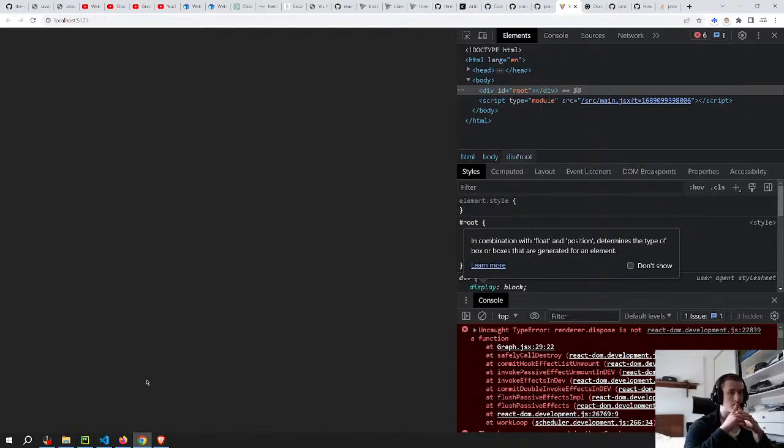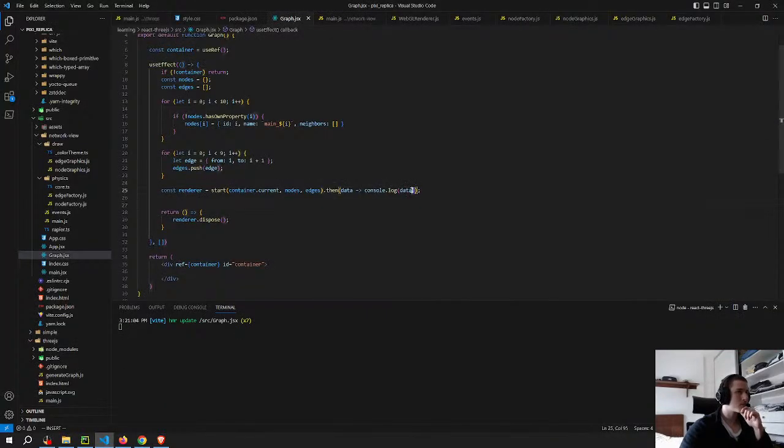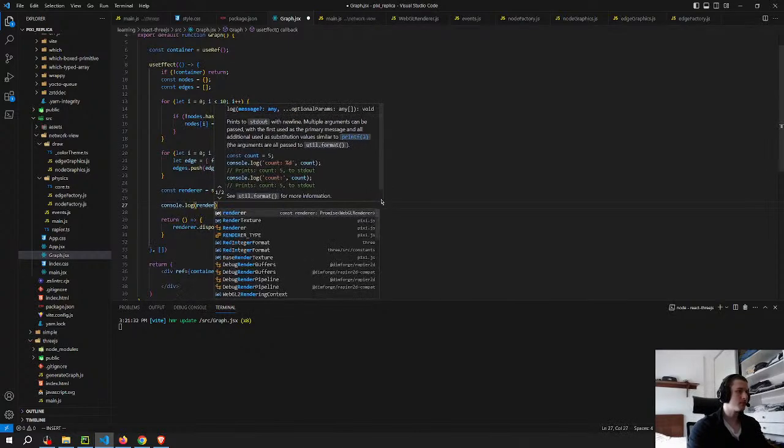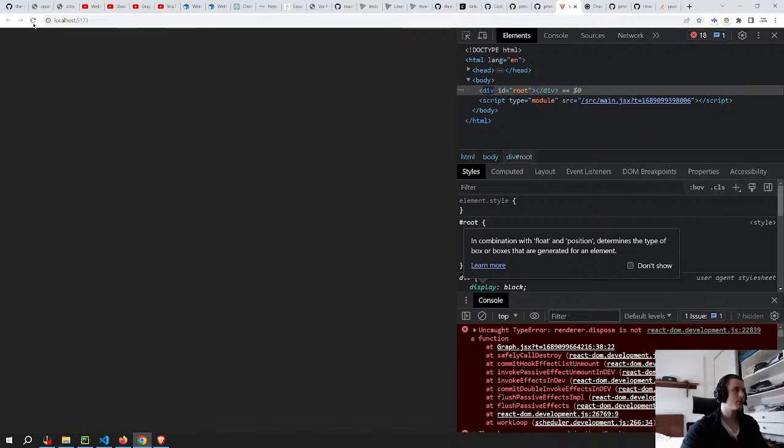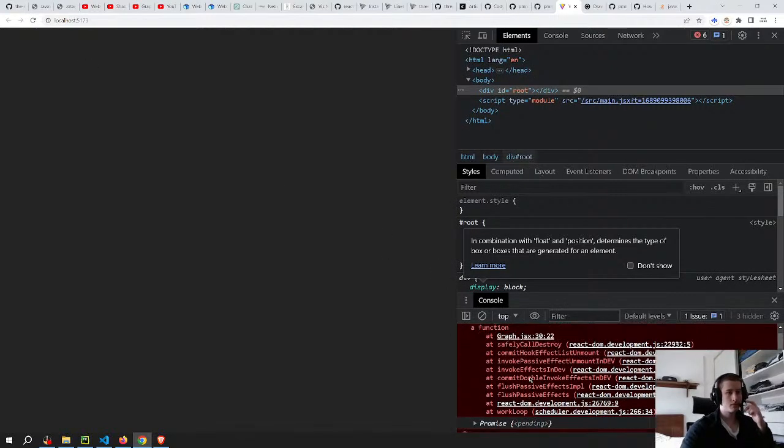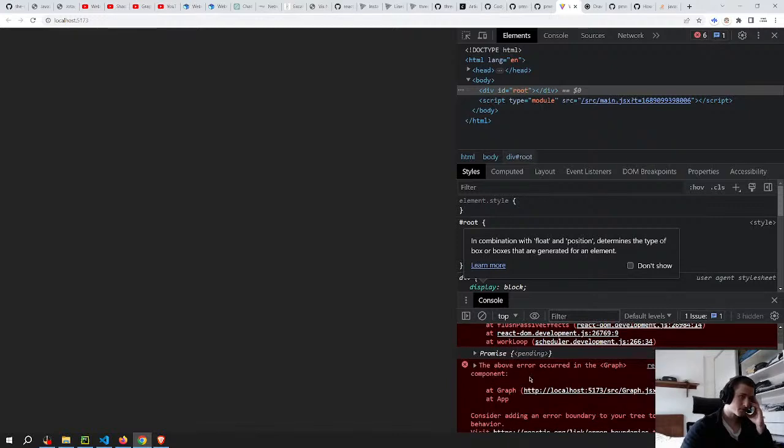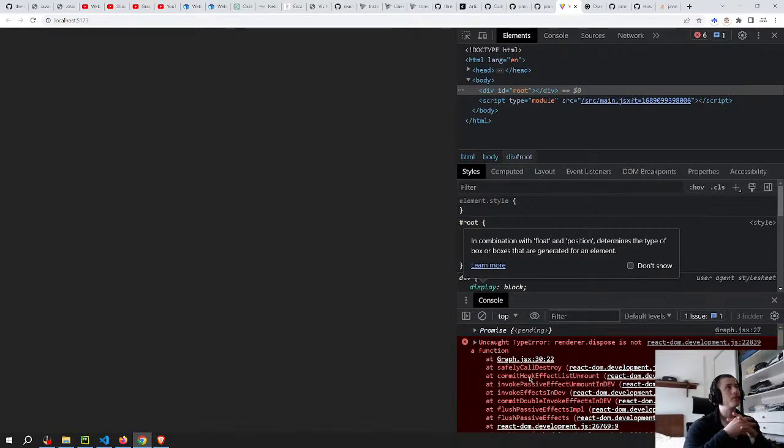Or maybe not, because... And the issue is... I think making async on the useEffect function is not going to work either.